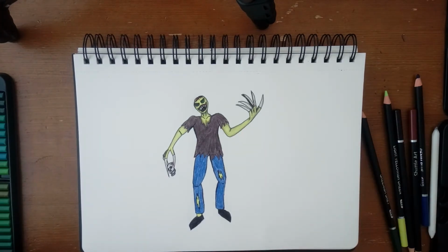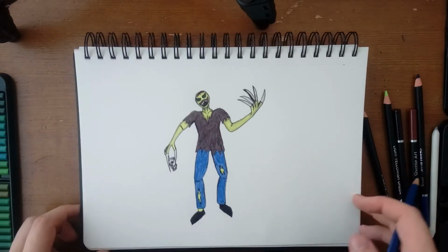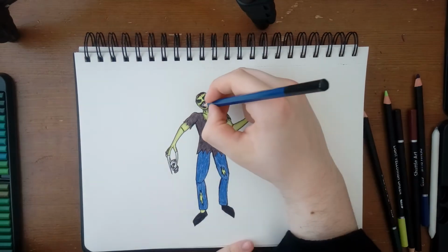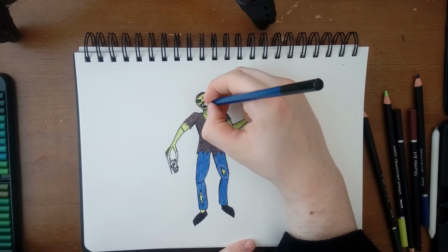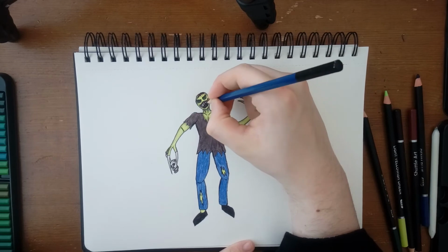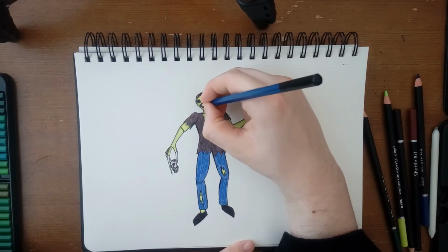So yeah, I think the skin is not, I mean, it's not shaded masterfully, I don't know. But it is something to begin with. Yeah, see, I'm not that good at it. I'm gonna try my best, you know. Can't be doing more than trying my best, I suppose.